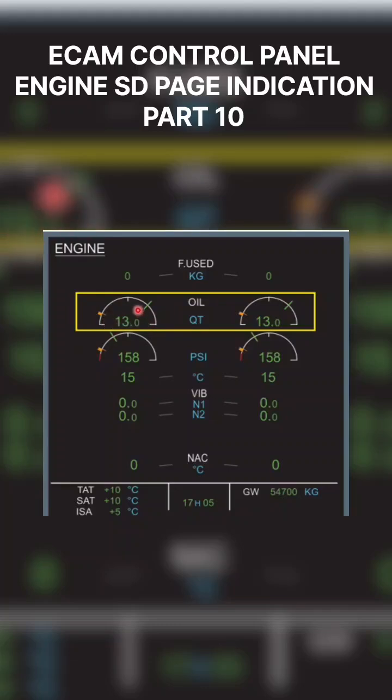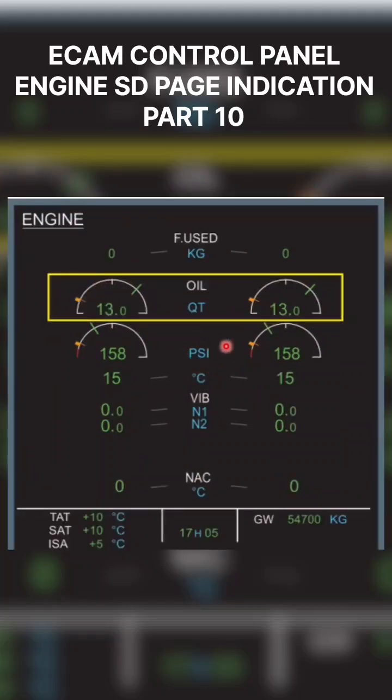The scale is still displayed in white, and this is your oil pressure indication. This is in green, meaning oil pressure is in the normal range, and the scale goes from 0 to 450 psi. It will be pulsing green when oil pressure is above the advisory limit, and the advisory limit is 259 psi. Again, don't remember the value. Amber will come once oil pressure is in the amber range, and red will come whenever oil pressure is in the red zone.